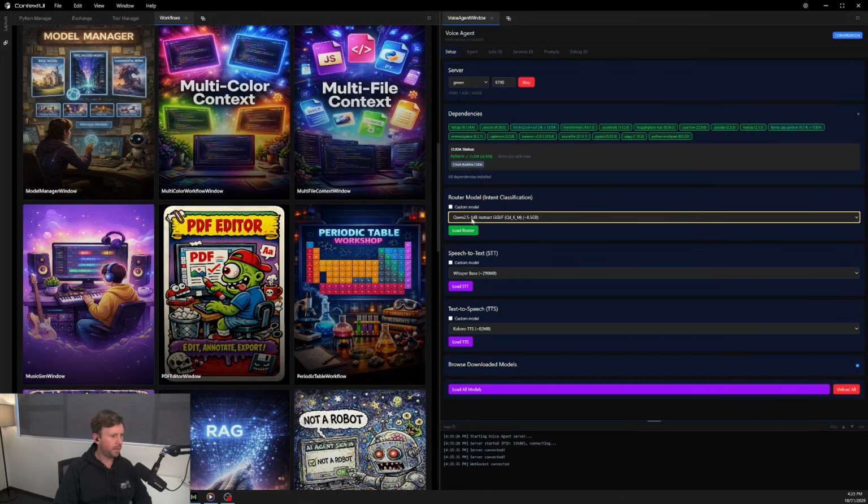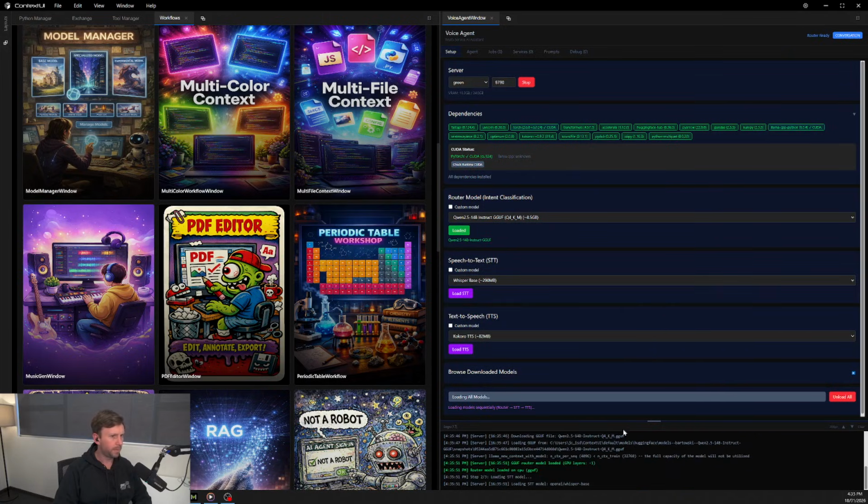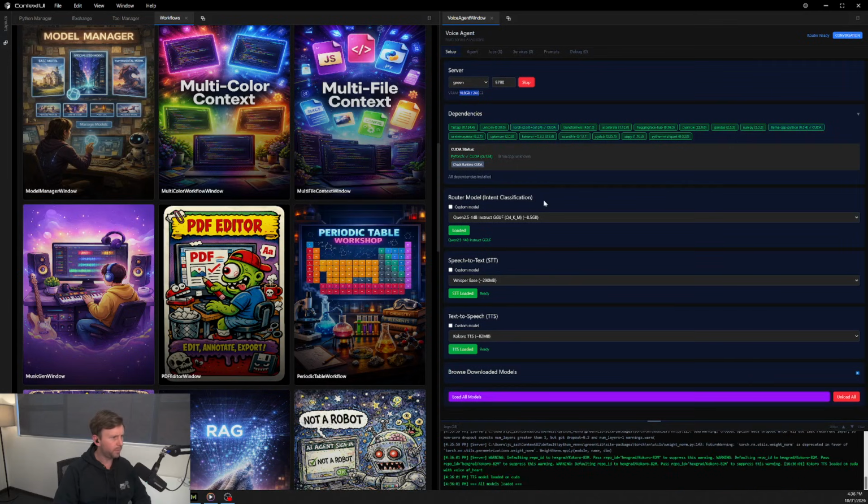I like the deeper networks with a lower quantization. You just press load all models. It might take a few seconds to load. Yeah, hopefully the VRAM thing is working. Yeah, you can see the VRAM go up as the models load. So I should easily be able to fit this on my 24 gig card. All right, so that's all loading.